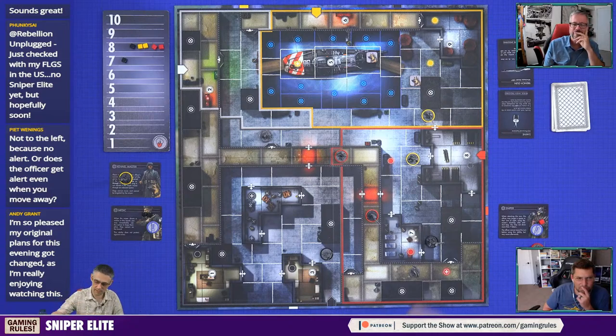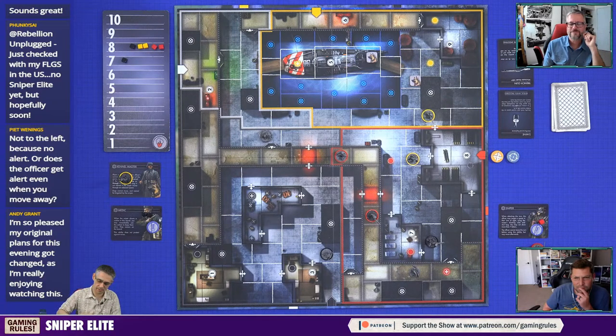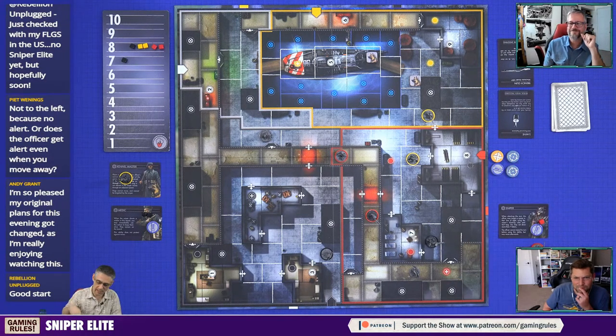First token is recoil. Second one is an aim. Third one is a suppression. Good start. Good start. Fourth one is an aim. Okay, there it is. There's the third aim.